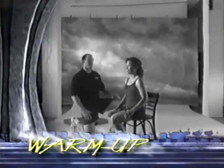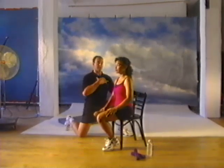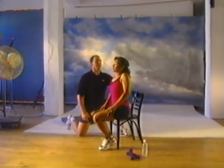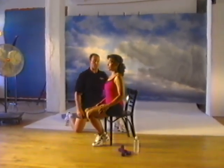Get you warmed up here. First thing is posture, remember? Tight abs, slight curve in your low back. Chest up a little. Take your shoulders straight up, pinch them back slightly, let them drop down. And head stays centered right over your shoulders. Looking great. All right, let's go right into that warm-up now.